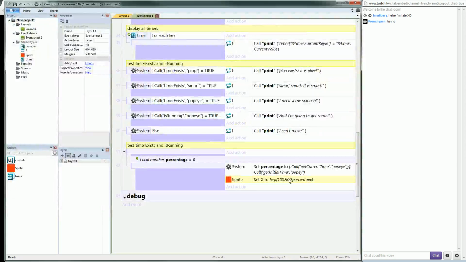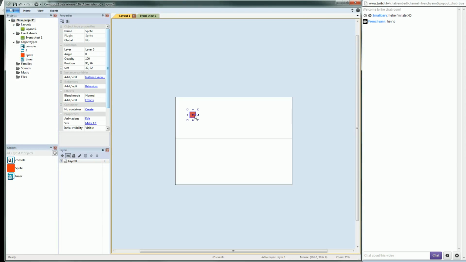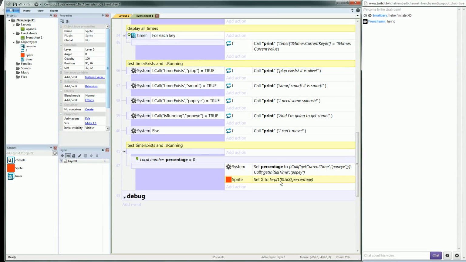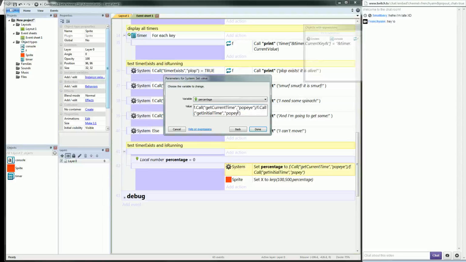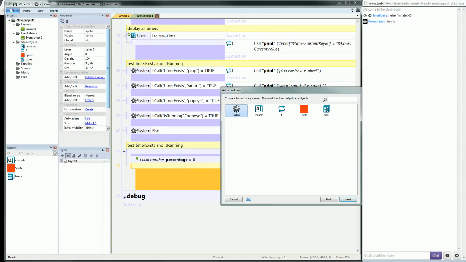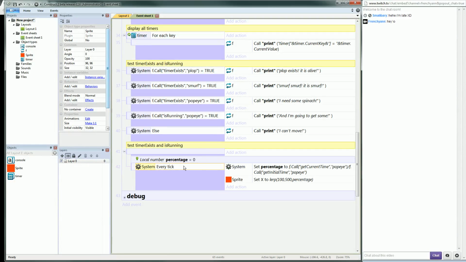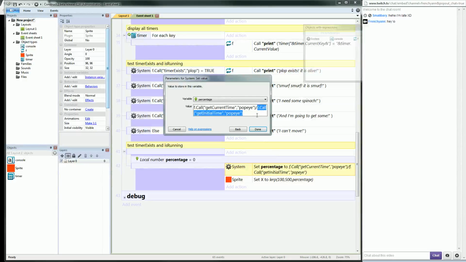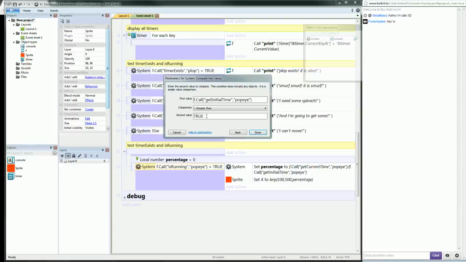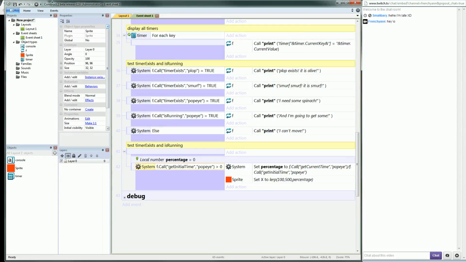Doesn't work. Why? It's here. I say X. Lerp. What's going on? Initial time Popeye. Initial time equals 0 because Popeye is not written well. You don't want to divide by 0. It's a bad idea. To ensure it doesn't divide by 0, you can check here if the result of this value is greater than 0.